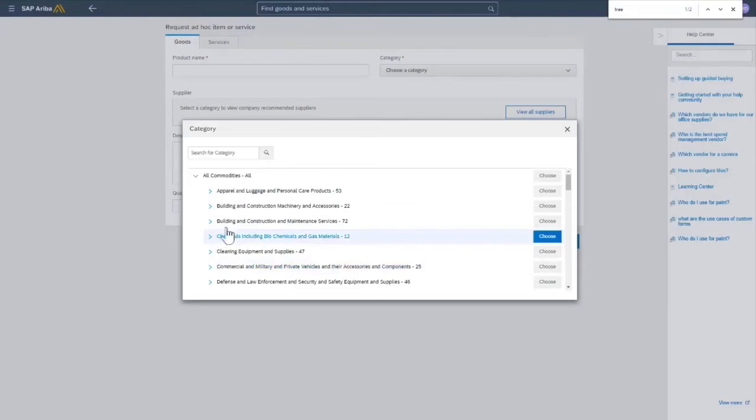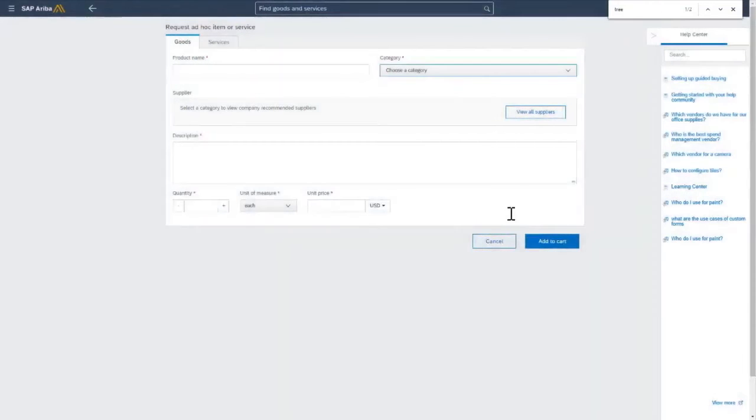So if you wanted to change it to be a flat structure, or if you have it just as a simple list and want to change it to a menu structure, let me show you how to do that within guided buying. So I'm going to get out of this menu structure here.